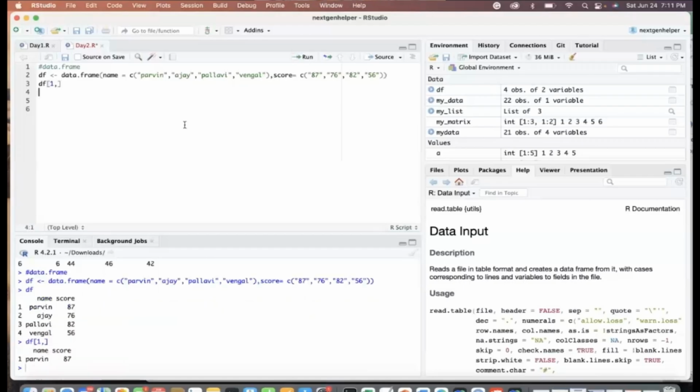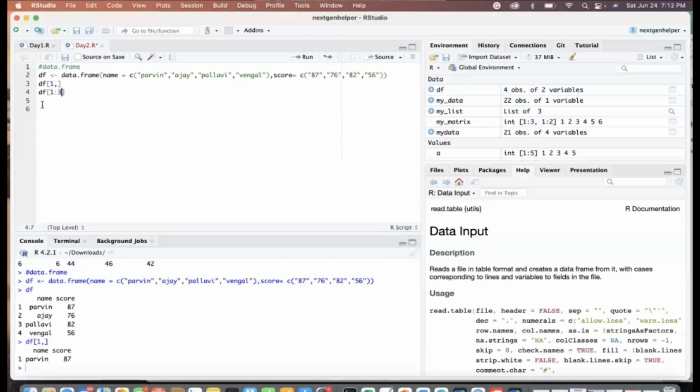What do you see in the console? You saw something? You saw Parveen 87? Did you see that? Yeah. Parveen 87. Suppose I want to print from the first row to the third row. As I said, before the comma is the row. So first to third, and you know in R, you can show something from here to here using colon.